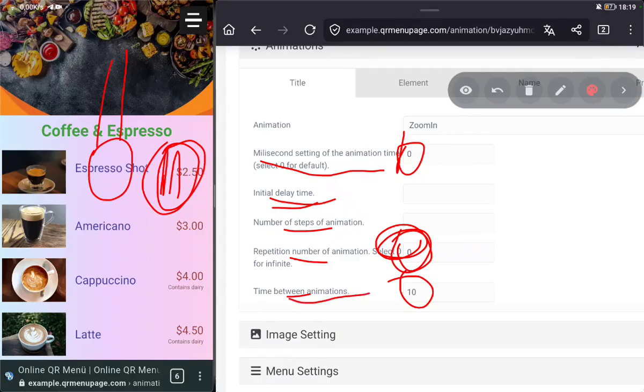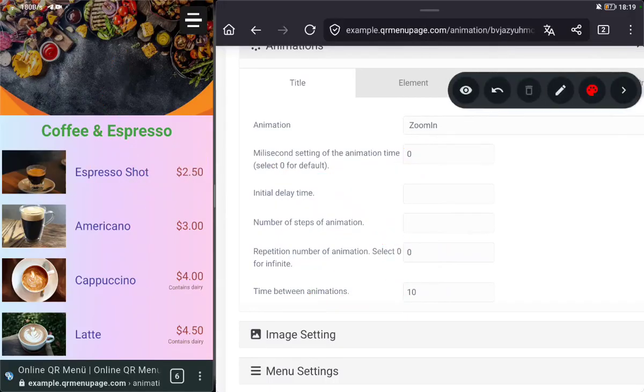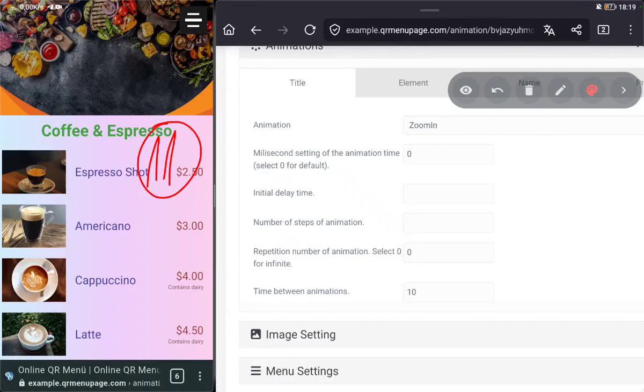Time between animations. As you can see, this one zooms once and again, and that completes its animation. And to do it again, it waits some time between those two. It's 10 seconds.